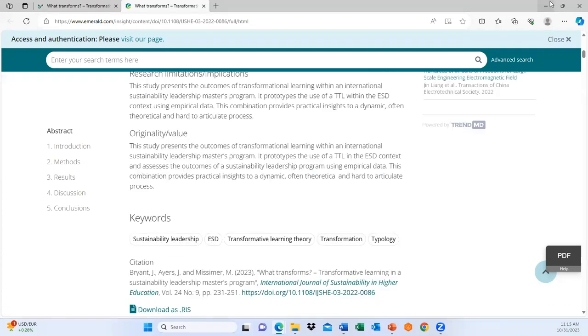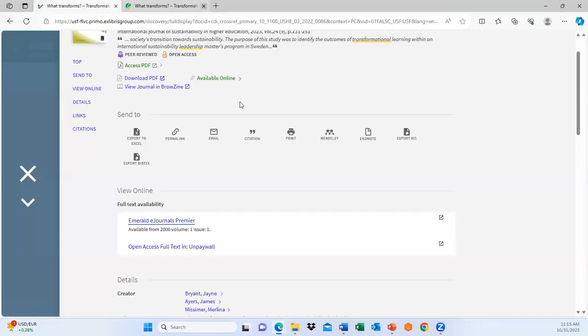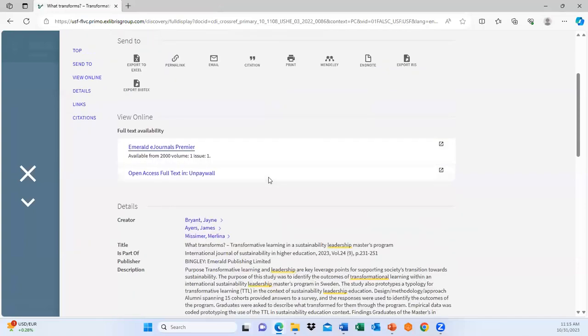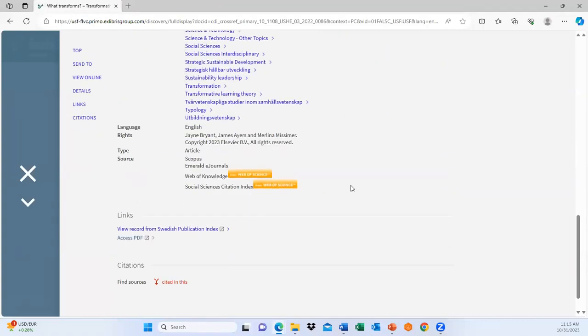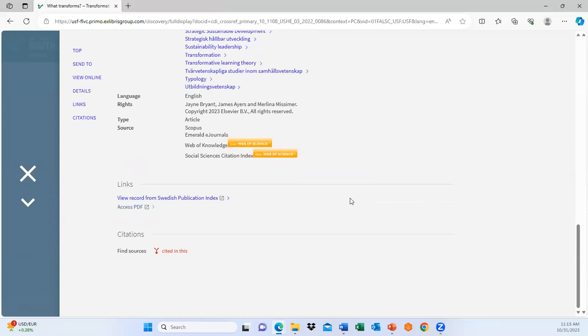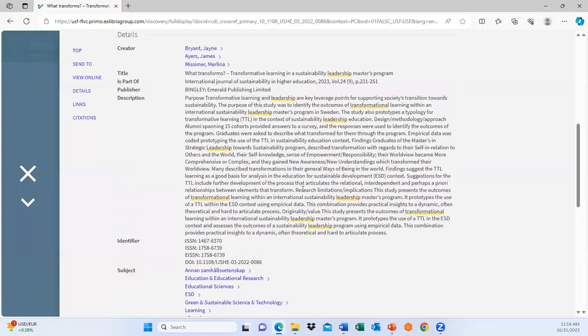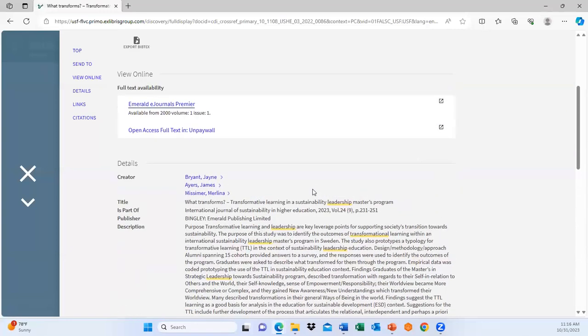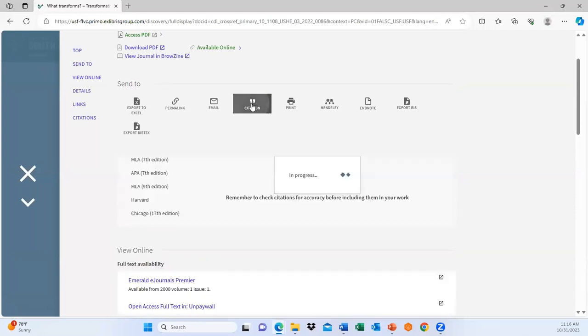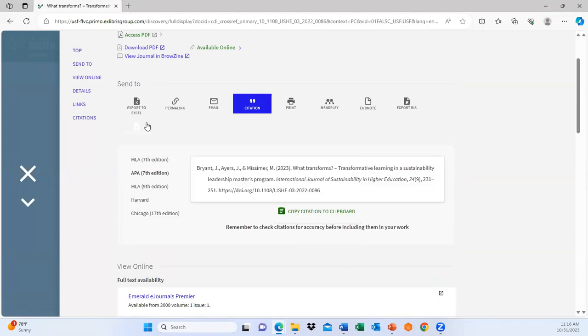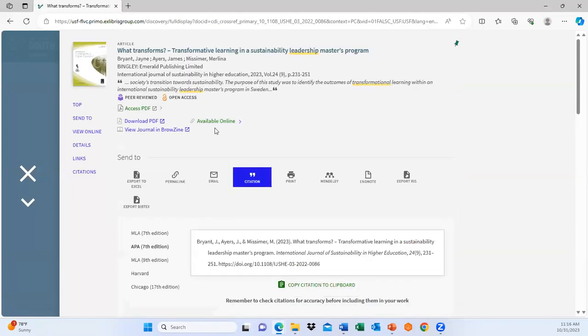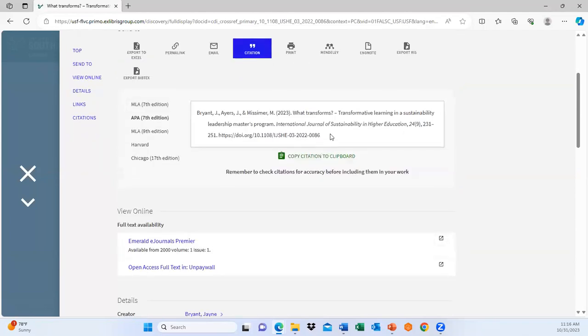Now, sometimes there'll be a citation generator within these. Sometimes these will have citation generators, where it will ask you if you want the citation. There it is. So you can do different things with these links, right? These little descriptive records. You can send them to yourself. And here's a citation, right?